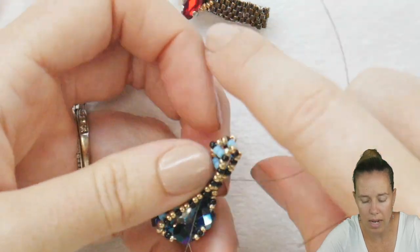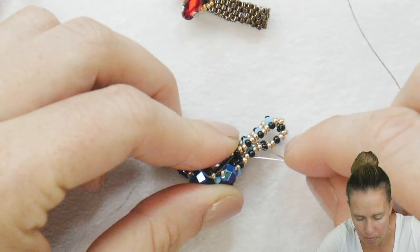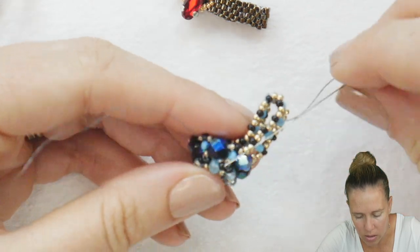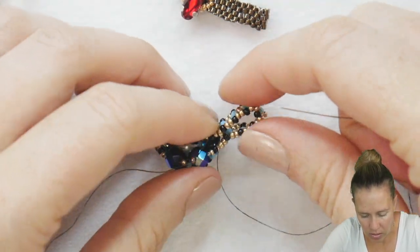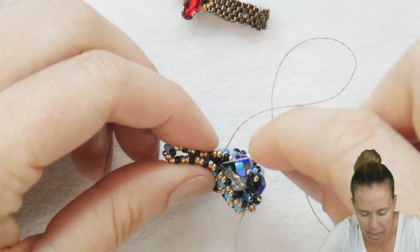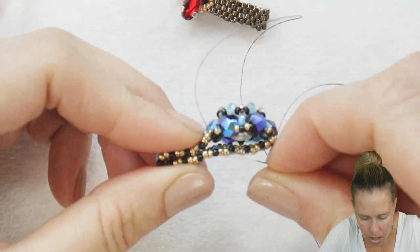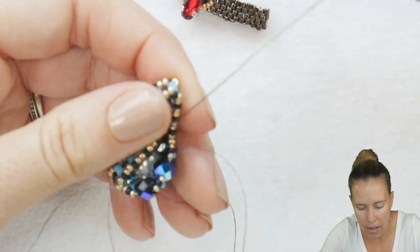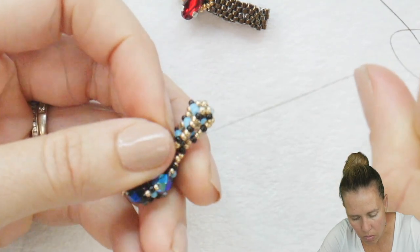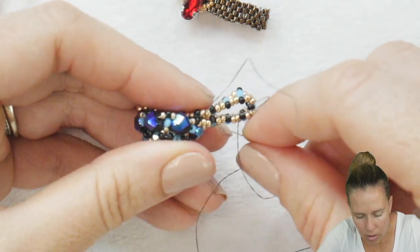Pulling the thread out there, I'm just going to let this black thread end hang and go over to the other side. You can put a little seed bead there if you want, but honestly by the time you get a string, rope, or cord going through you won't see it. You're going to go through the two beads on the opposite side of the band. Bringing these together, I'm going to sew back through the two beads sitting right after the gold, lining them up right across from one another, and sew through those gold beads. I'm not going to sew through the black beads because I want to keep my bail as large as I can without pulling back on the project.